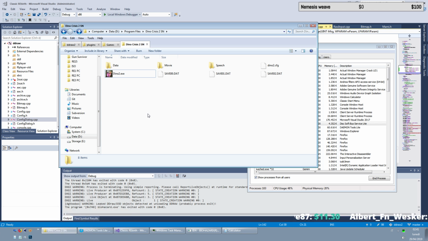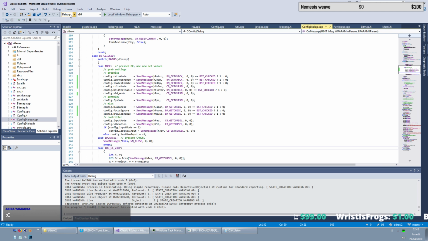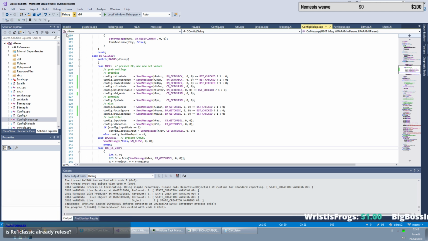Actually, no, it doesn't. Which reminds me, I need to create the gold edition for Resident Evil 1 as well, which is probably a lot easier to do. Actually, now that I think about it, it's already there. Oh yes, I do have the gold edition stuff. It's just never used. I mean, it doesn't appear anywhere here because I'm dumb, I guess.